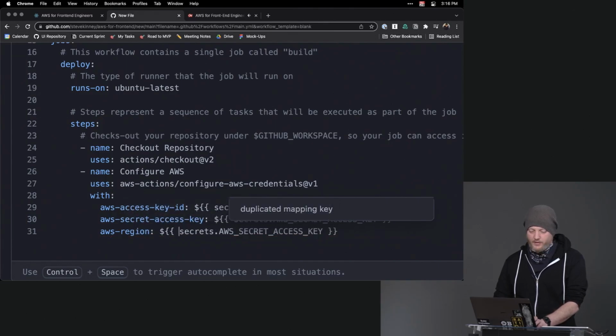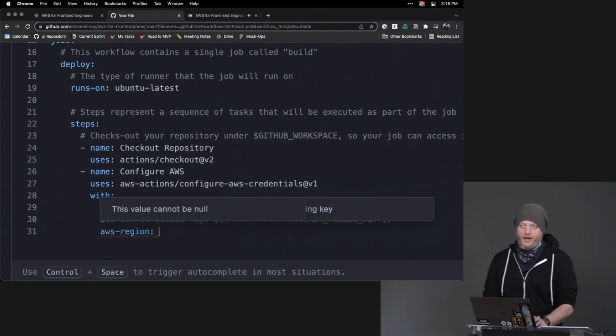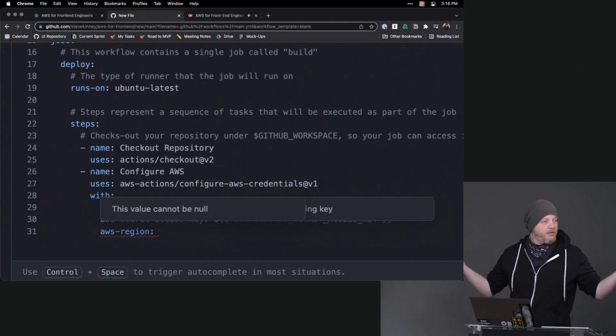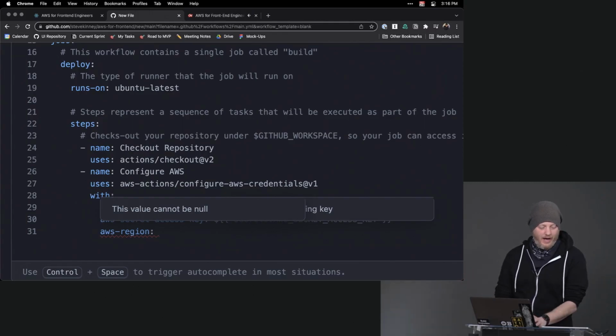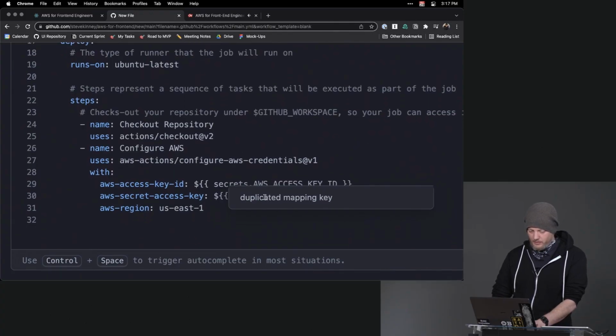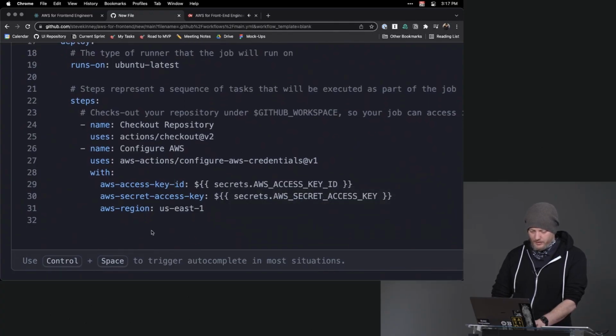And you can pass that in as a variable, or you can hard code it in. It is up to you. If you think you're going to reuse it with different values, make it a variable. This is clearly not necessarily a secret that we need to encrypt, but we could, right? It's up to you. I am not in this case. Mostly just to stick to what I had that I provided you. I'm going to keep it the way I had it. So this is now set to US East 1. I don't actually think there's a duplicate mapping key. I think it's an old error.